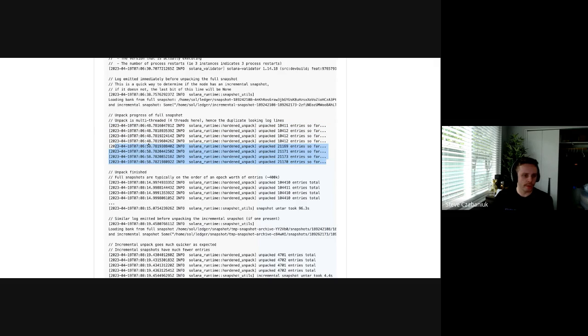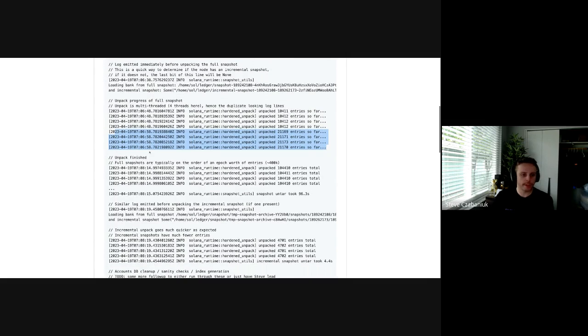So this was at 706.48. Now it's 10 seconds later at 58. Making progress. So you'll see these come up, but this is one of the first big things that takes a while. If you're familiar with the monitor command, there's the loading ledger step, and I've heard the feedback that it's a bit of a black box what's happening. Unpacking the snapshot and getting the bank parsed from the snapshot is kind of the beginning of that black box, so to speak.